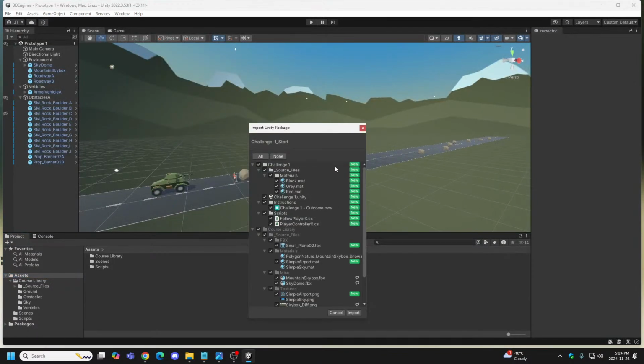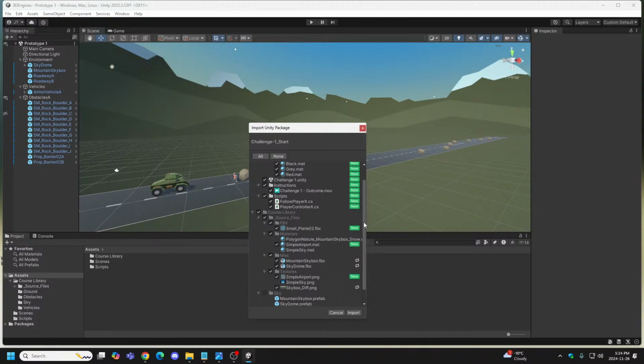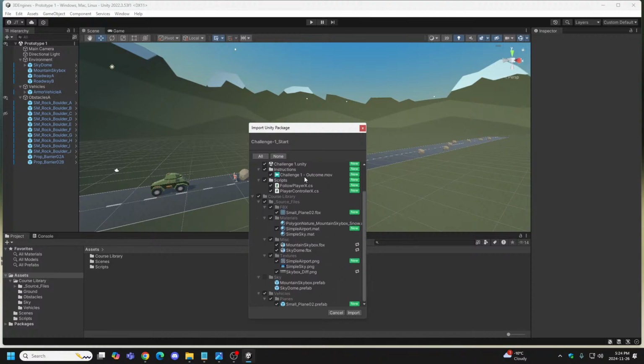There we go. Okay. Don't fret. Don't worry. Okay. So we're getting a lot of stuff. We're getting more materials, different materials. It's all new. There's a little movie that comes with it. If you want to watch the little video, maybe we'll try to do that. That's all the stuff we're getting in. Okay. It deselected Sky Mountain and Sky Dome because we essentially have that. Miscellaneous. I don't know. I don't think we need all this.